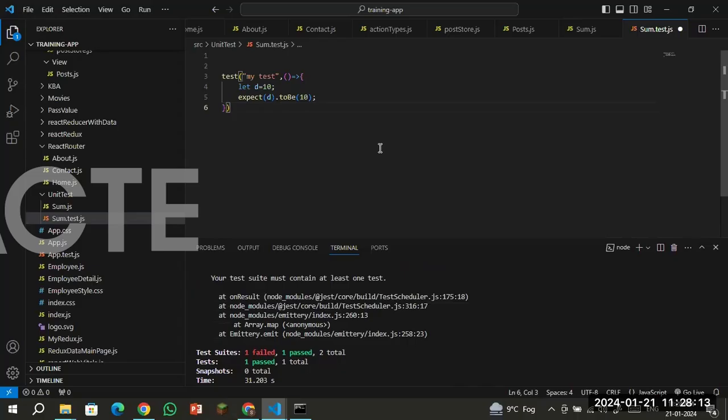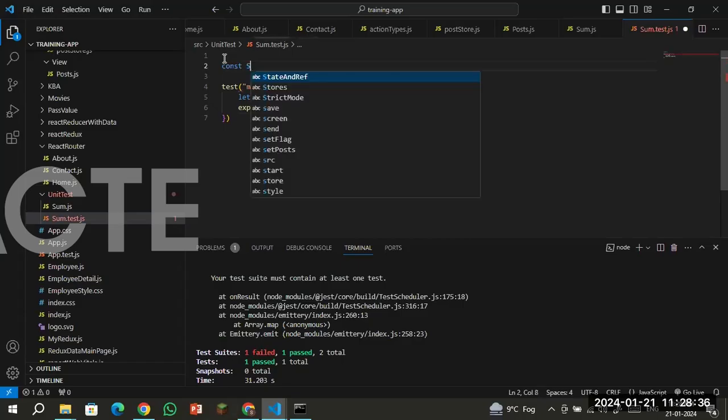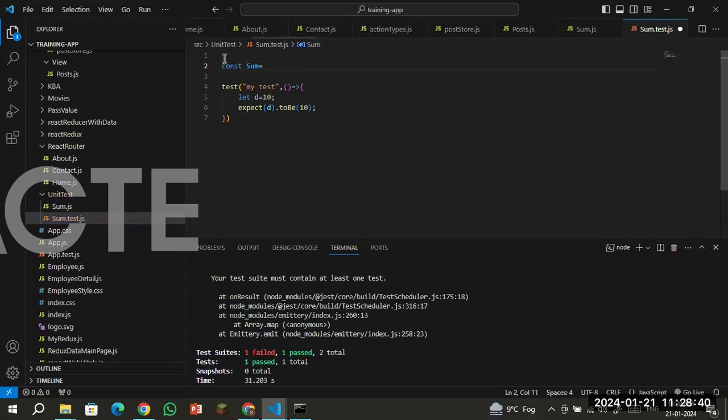But what will happen if you want to use the file? Suppose this is my simple case, but I need to use this sum. For this, you need to use const sum, and I'm using that sum.